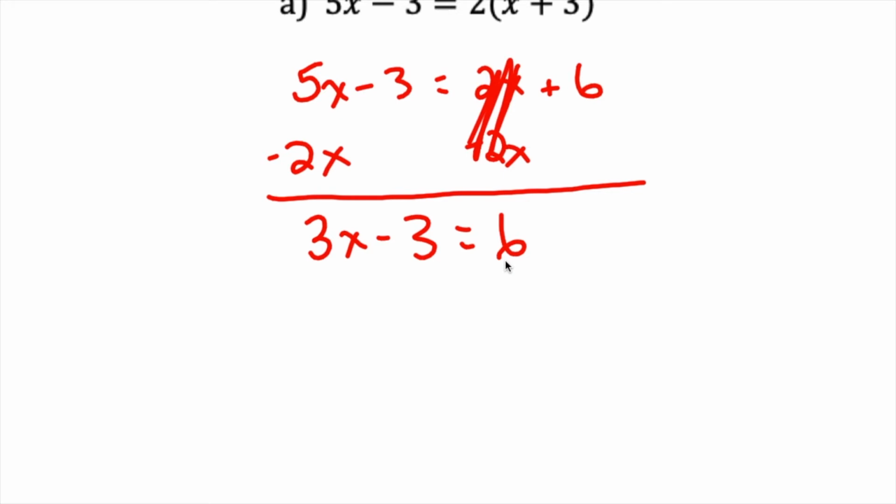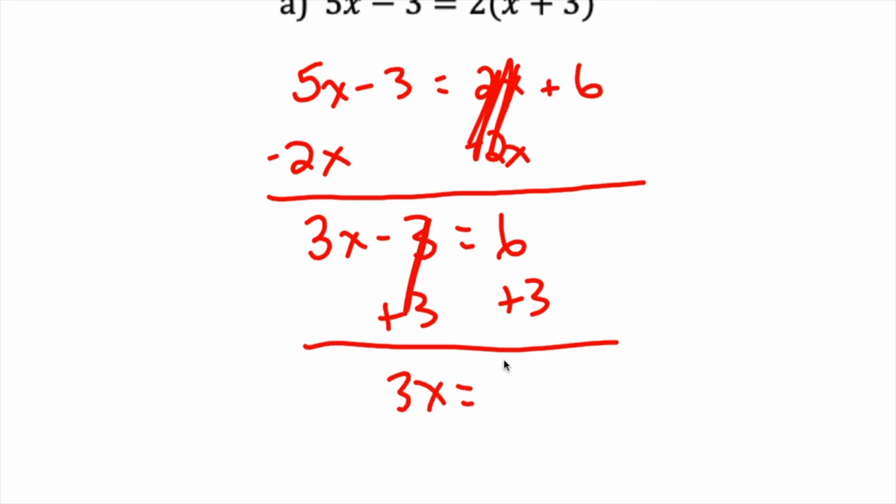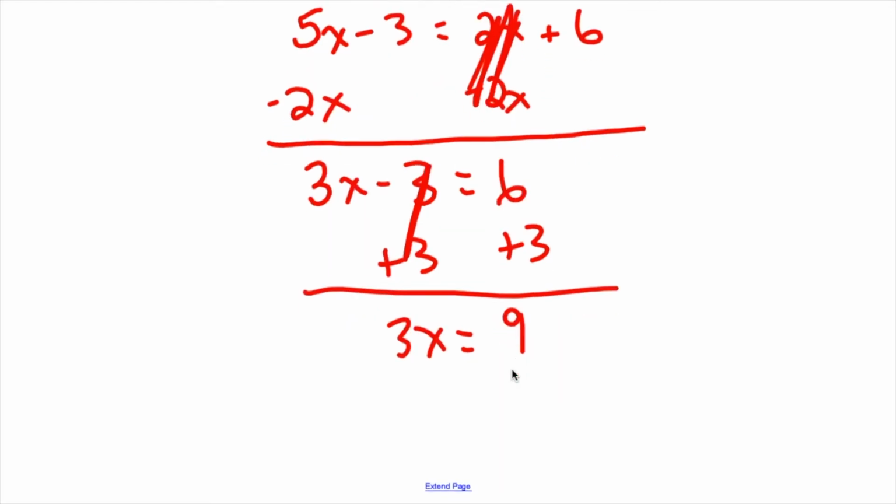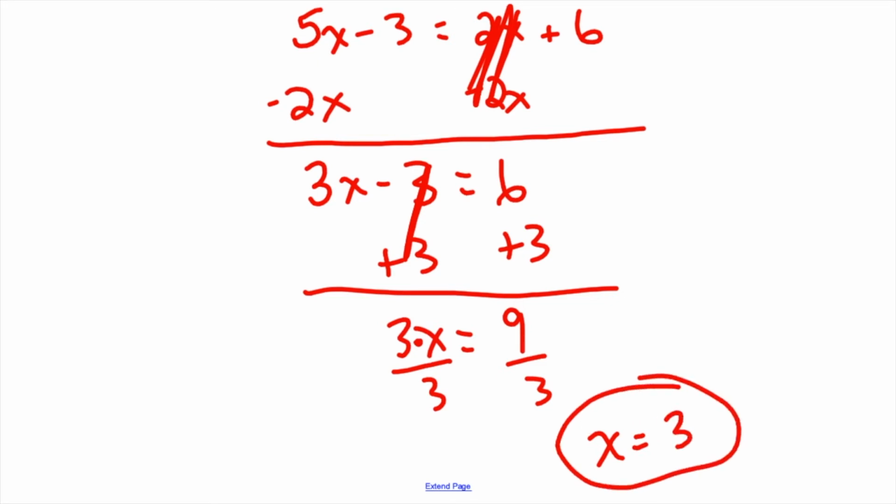Now we will move the number with no variable. So that means adding 3. We're adding because this is a minus 3. And we want to do the opposite. So negative 3 plus 3 is 0. They cancel out. Left-hand side, 3x equals right-hand side, 6 plus 3 is 9. The last step is to get rid of the number in front of the variable. Now is where we will separate it from the x. This is being multiplied, so we will do the opposite and divide. Divide both sides by 3. 9 divided by 3 is 3. So final answer there, x equals 3.